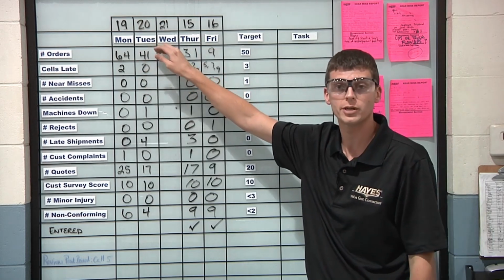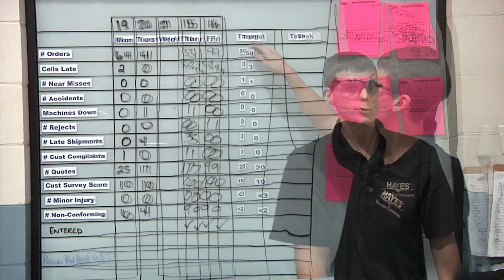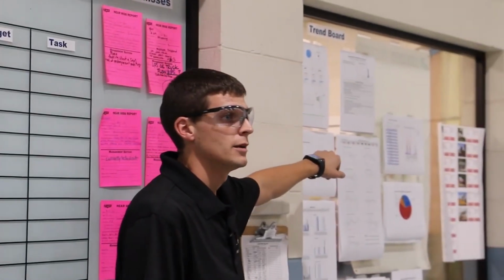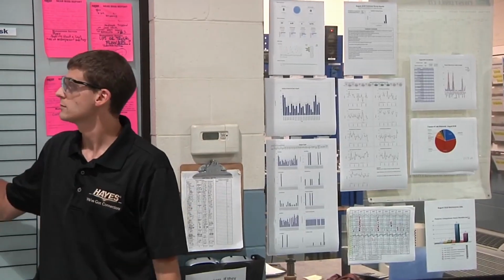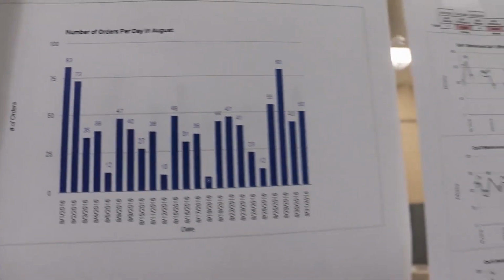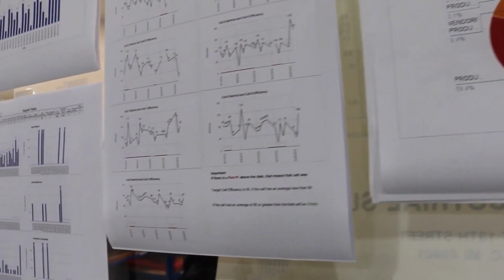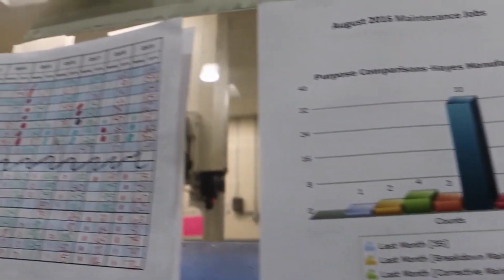So we're talking about orders every day, how many orders came in. It goes over to our trend board, which is populated monthly. So this data comes from here, and so we can see it, how we're doing on a monthly basis. And then from this point, it goes up to a run the business board, which is for the management to review on a quarterly basis.